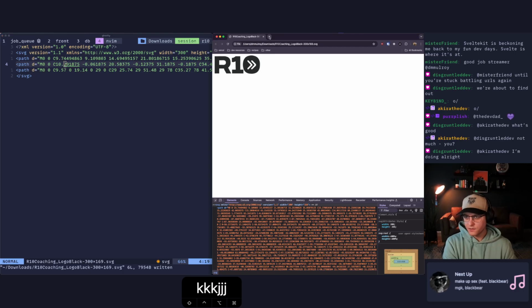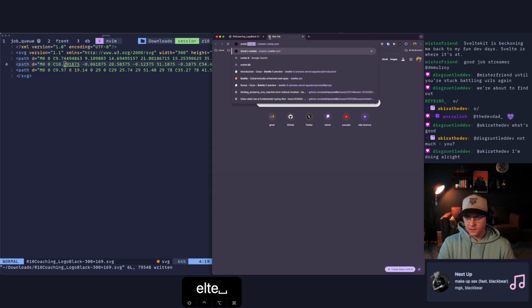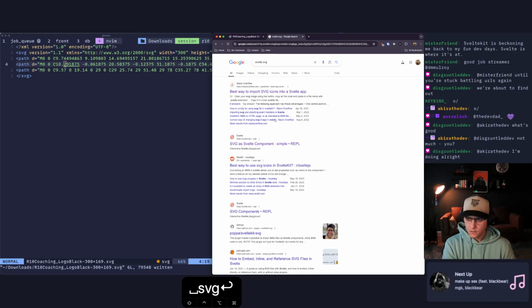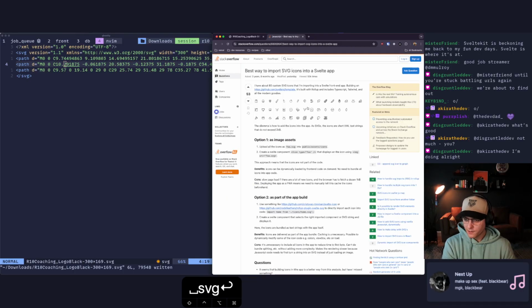Doesn't Svelte have a way of doing SVGs? Svelte SVG. Purple link.